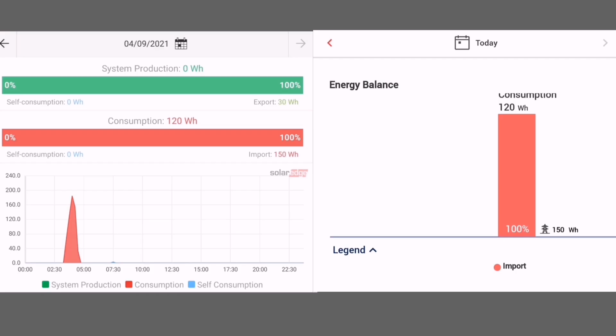Electric. So we're still having a problem with the Solaredge app, the new app here shown on the right hand side, the old app shown on the left hand side, and it sort of illustrates the issues that I have first thing in the morning. So when I'm waking up, having my first cup of tea, looking at my stats and updating my spreadsheets, I look at the new app and I can see that we've imported from the grid 150 watt hours, and we've got self-consumption there of 120 watt hours, but I can't really see anything else.